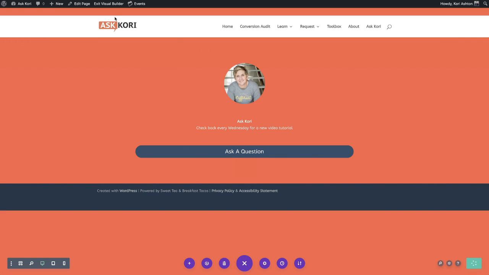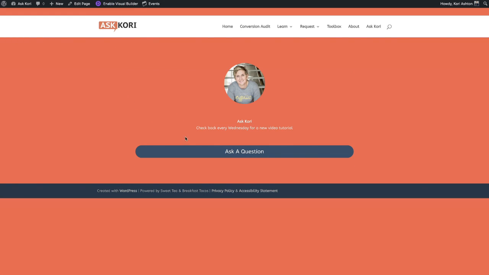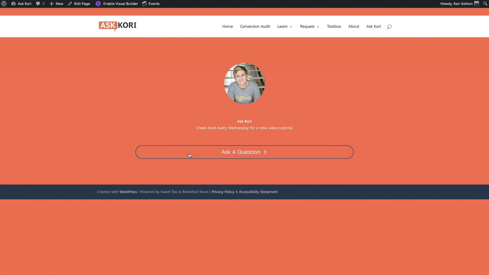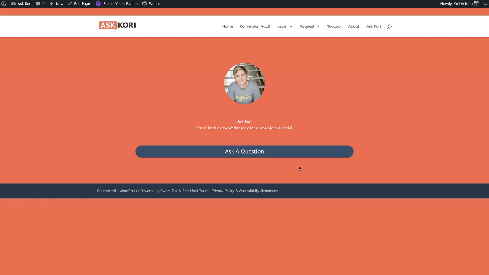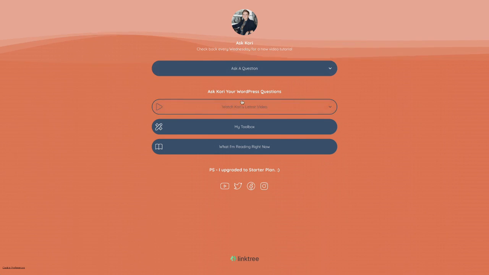And right now I'm going to actually exit out of the builder so we can test that hover a little more easily and be certain that it looks okay. So I'm going to come up to the top and click exit visual builder, hover, and there it is. All right, I like that. That looks pretty great. So I've achieved my design style, and now I just need to build out the different buttons down the page.